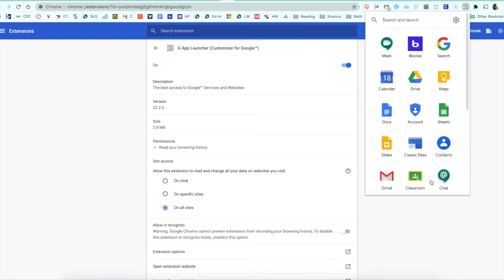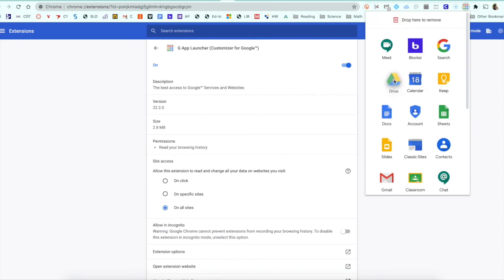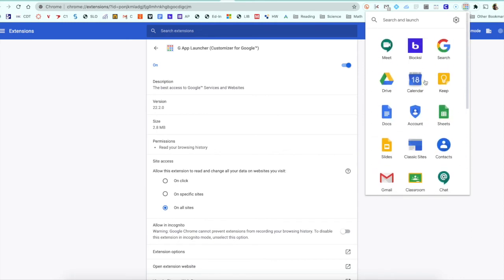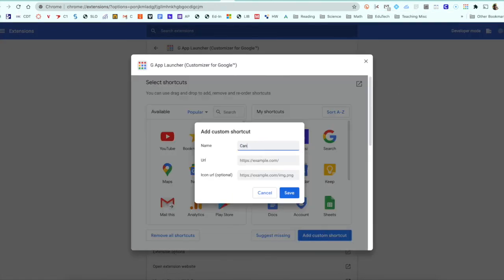Now, where are things like Canvas pushed out by your admin? They are still down below. They're a little closer than before because I had a ton of things on my waffle that were keeping it out of the way. Now, if you wanted to get Canvas up higher, you can't just drag it that simply. You can drag things here to rearrange them, which is nice, but anything pushed out by your admin is stuck below this line here. Now, a not so perfect solution for things like Canvas, you can add a custom shortcut, Canvas.